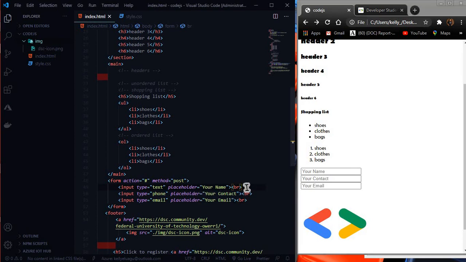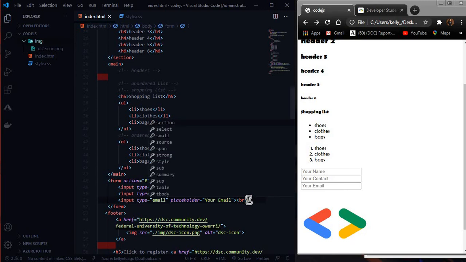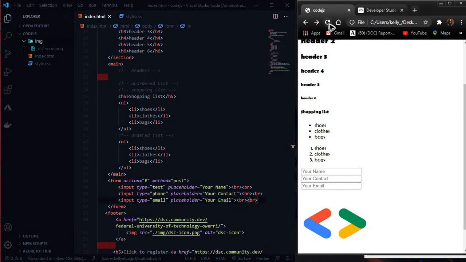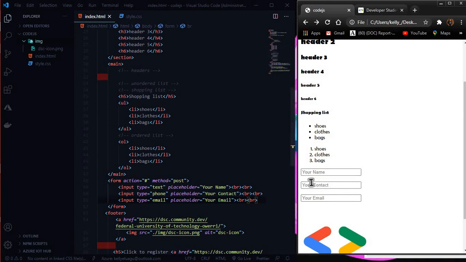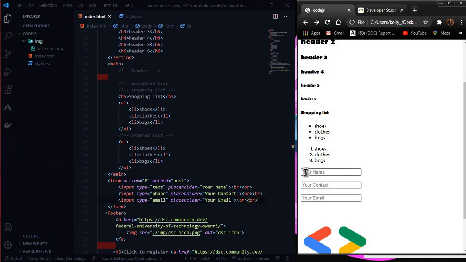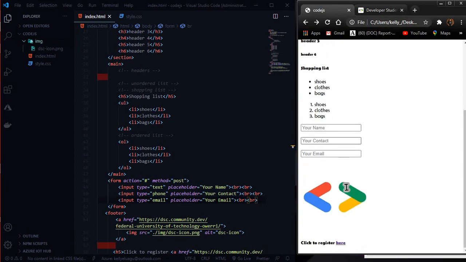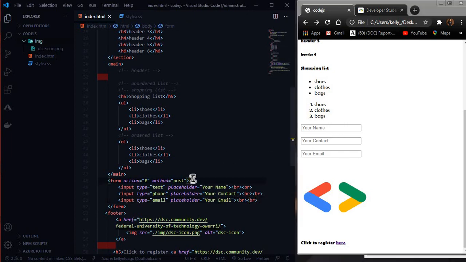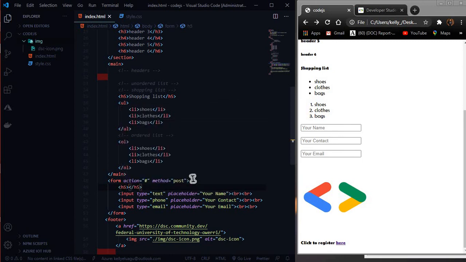If you want more spaces, of course you could put more breaks, but it wouldn't be cool that each time you come to a website, so please avoid breaks as much as you can. By the time you learn frameworks like Bootstrap and all that, all these paddings and margins will be taken care of. So tomorrow, don't miss tomorrow's class. We're going to be having CSS classes where you learn all this, and then we're also going to be giving out resources later on, so just stay tuned.